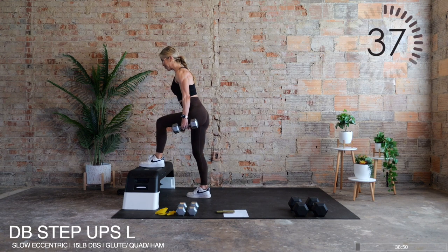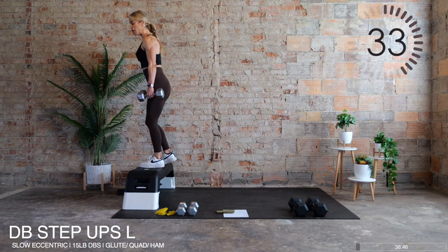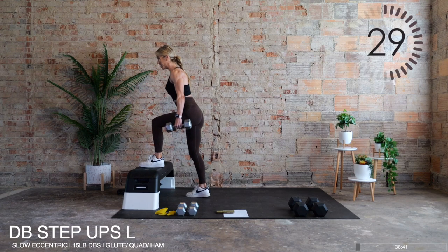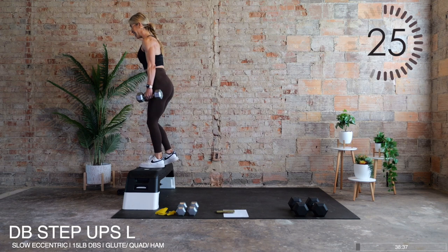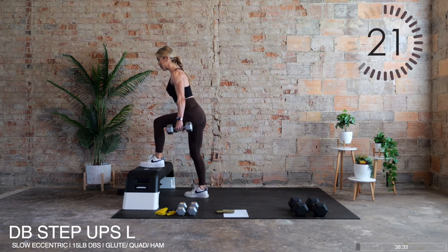If you find yourself kind of, I don't want to say cheating, but using that back foot to lift off, not really isolating the left glute, what I want you to do, go lighter. Get rid of the dumbbells. Start with body weight only first, and then add that weight in. Use that back foot as little as possible.